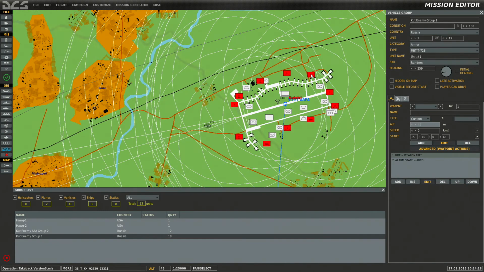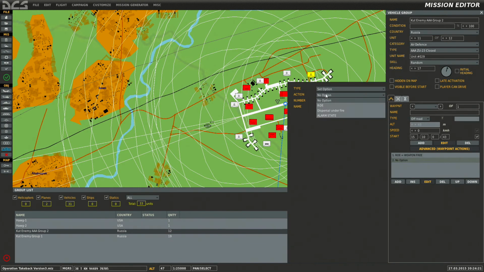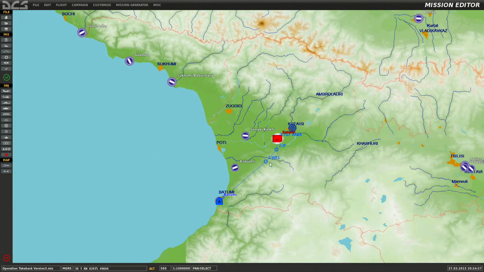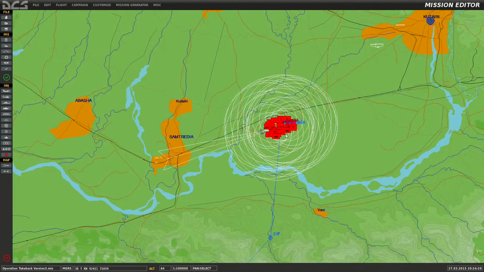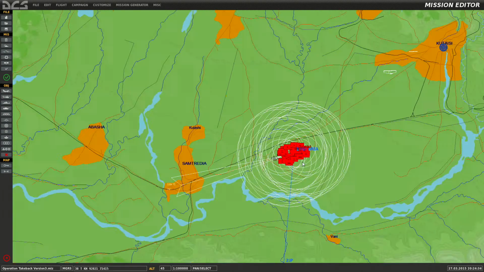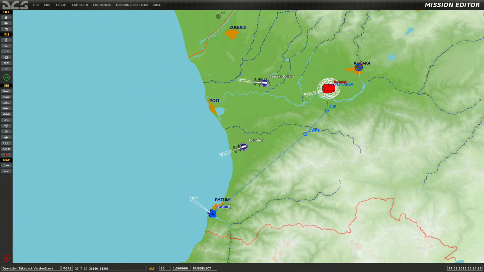Let's make this alarm state auto. Shouldn't really matter. They usually are auto anyways, but it's just for fun. Make it universal here. Alright. That's our first part of units. Okay, placement. So we placed our units. We got our 2A10 Charlies.